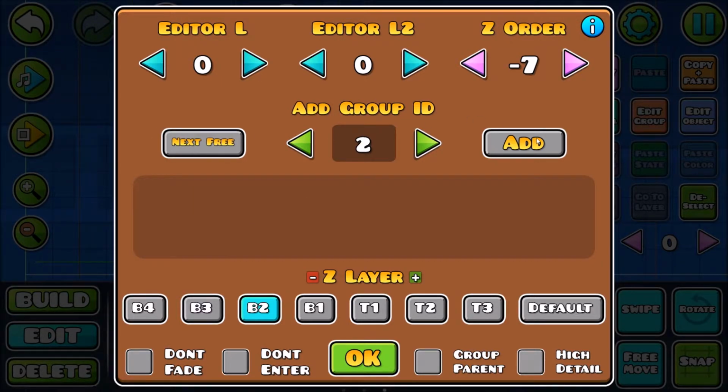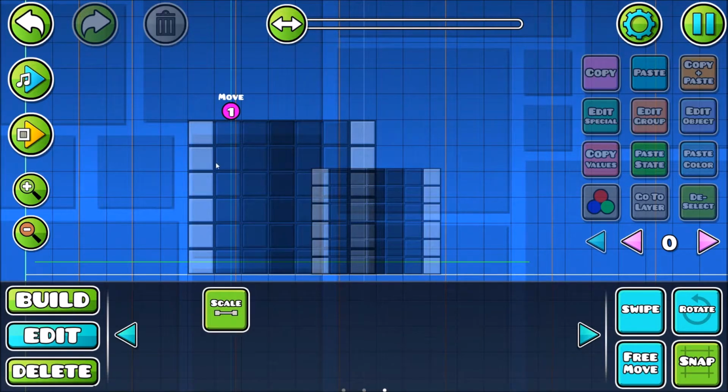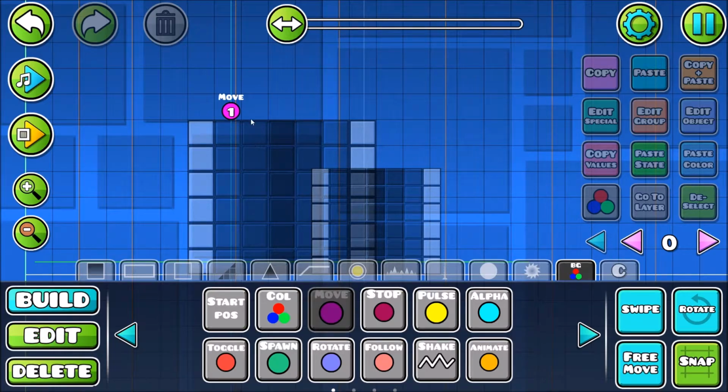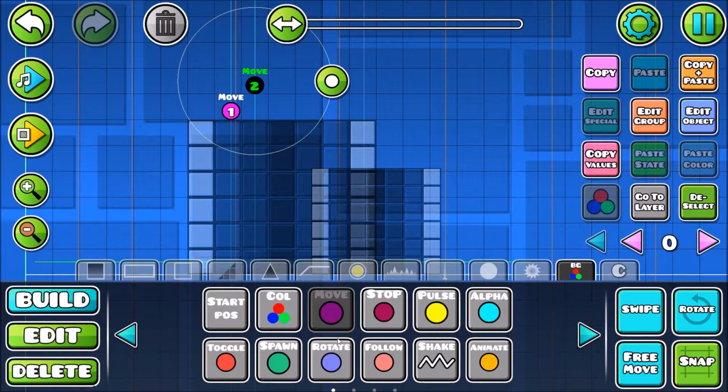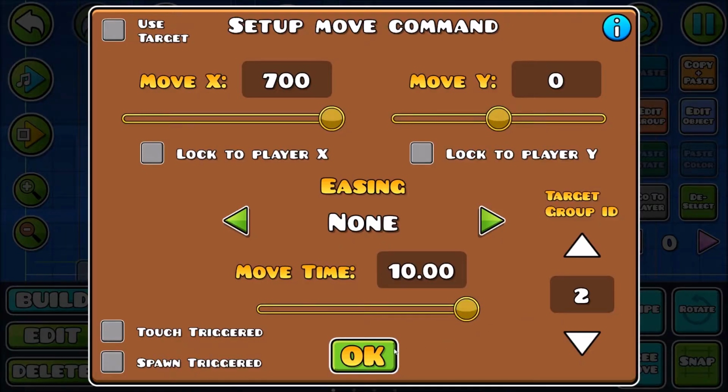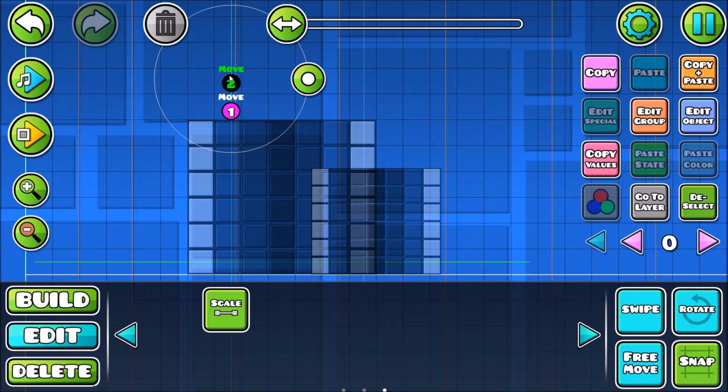If you want something to be behind that other background material, well then, select that group and choose a bigger value, 700. Like this.